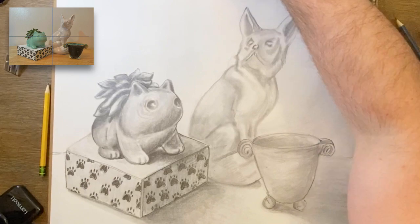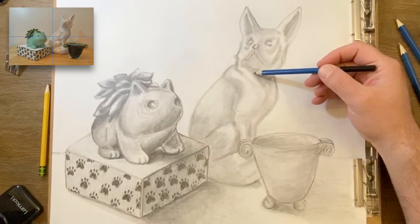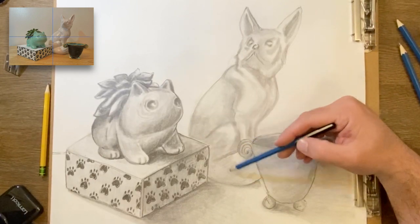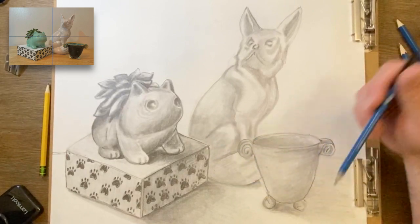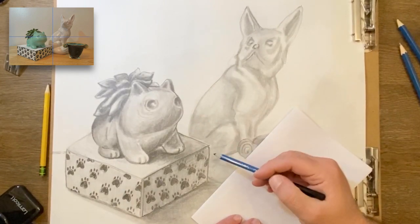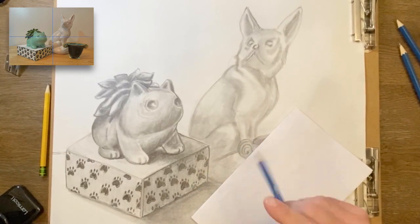Okay, so if I'm looking at my source photo, which I have up now, I'm gonna start by darkening up under its chin and on its chest over here, and I'll start working with the legs, and I'll do the cast shadow from the planter onto his back, legs, and tail, and I'll continue from there. So here we go. Oh, don't forget, so you don't smudge anything else, wherever you're working, you want to put a piece of paper down just so you don't smudge as you're working. All right, here we go.